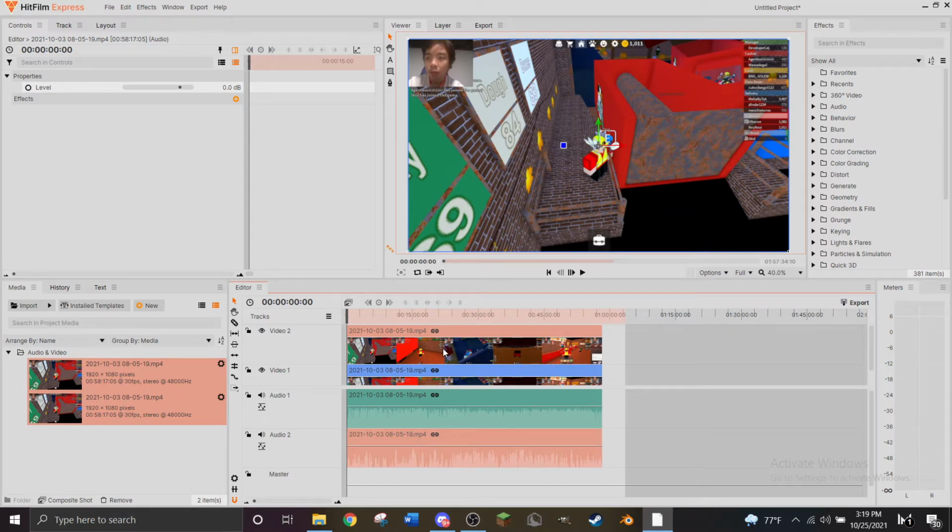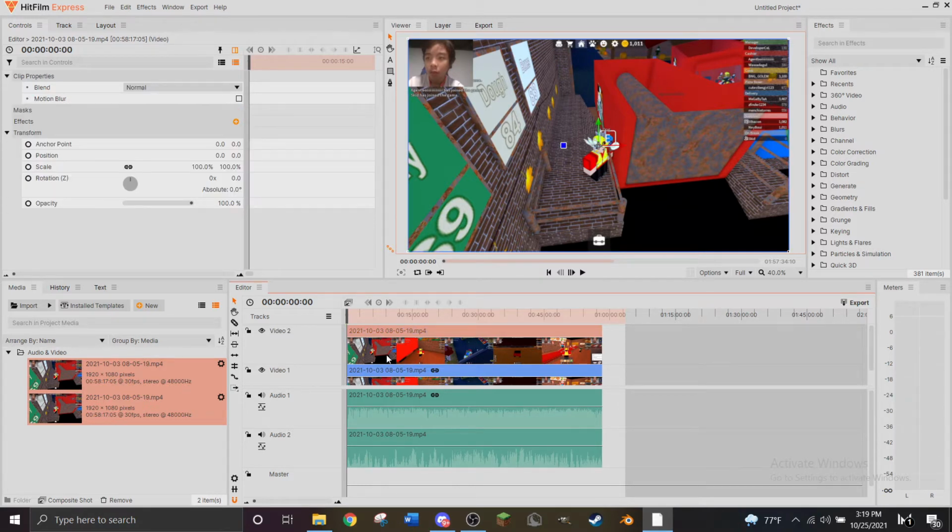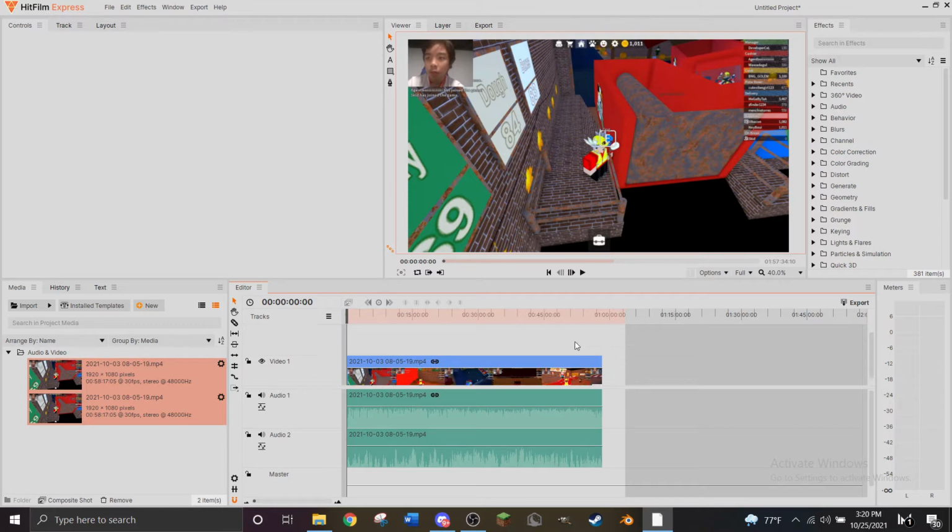So once you've synchronized your audios, you want to hit Control Shift / with one of the video footage selected. This is going to allow you to unlink your video and your audio. Another way to do this is I'm going to hit Control Z to undo, and then right click and then unlink. This is also going to allow you to unlink your footage and your audio. Once you've done that, you're going to want to select your footage and then press delete. This is going to allow you to delete your footage.